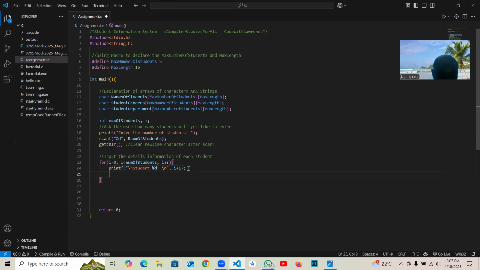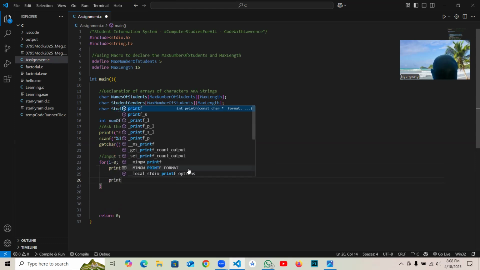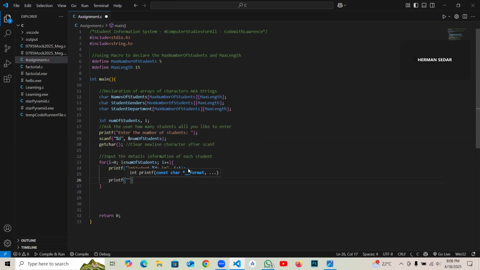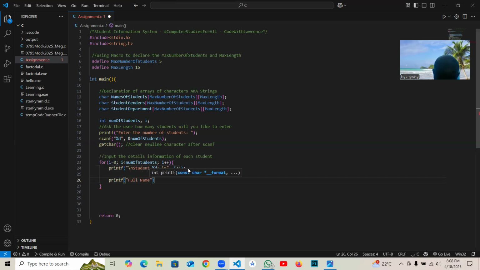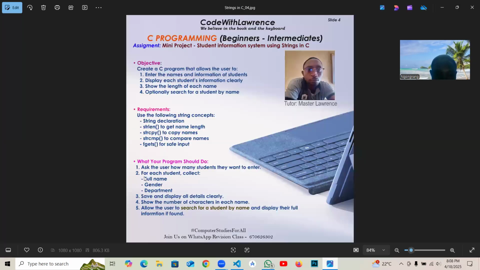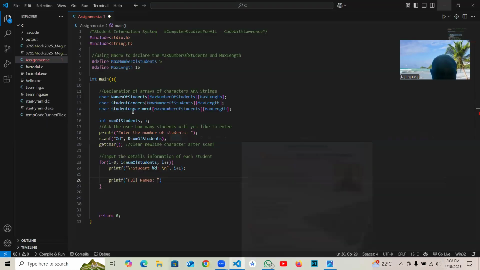So after that, I now say, okay, we need to input the student full name. So we also said, okay, printf, we have to enter the full name of the student, as we're asked in our program that we should enter the full name. So I'm here, enter the full name of the student. If you like, you put S there. Some people have their full names without spaces, which is just 1. So this is just a message that will be printed to the user requesting for the full name to be entered.